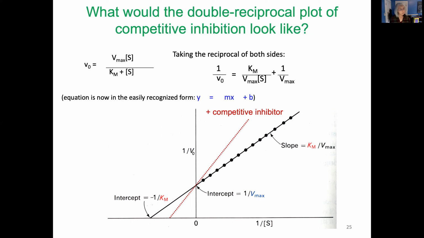In some board prep books, study materials, maybe as an undergrad, you learned this form. Again, the reason people really did this is because they didn't have computers in the past, and you could draw lines and use rulers. You'd have data without the inhibitor, and then data points with the inhibitor, and you would see the lines cross. When the lines cross right on the y-axis, then you could be confident that it was a competitive inhibitor.